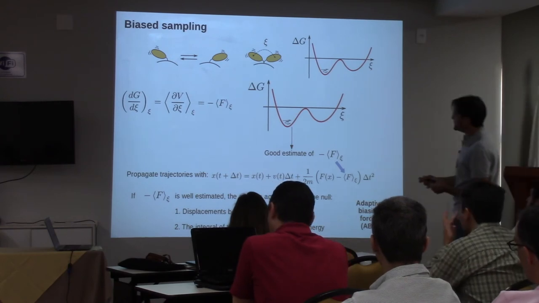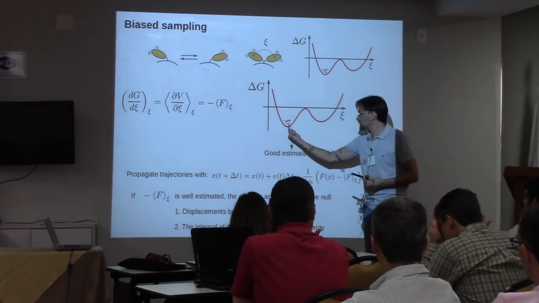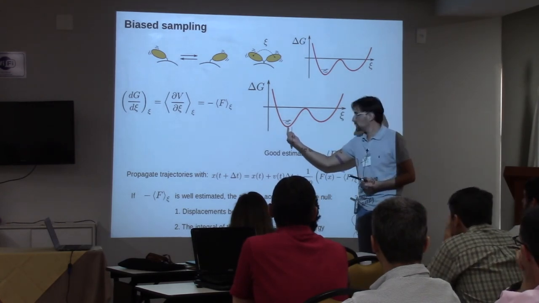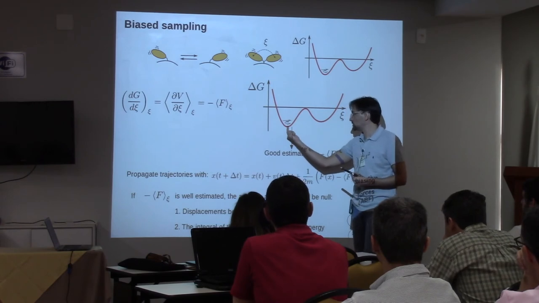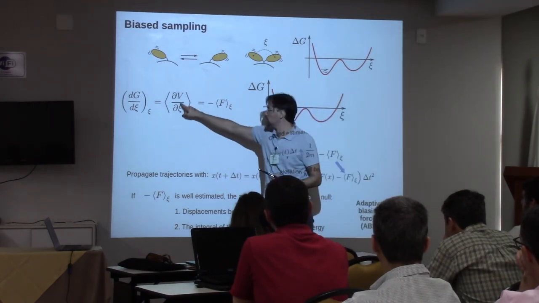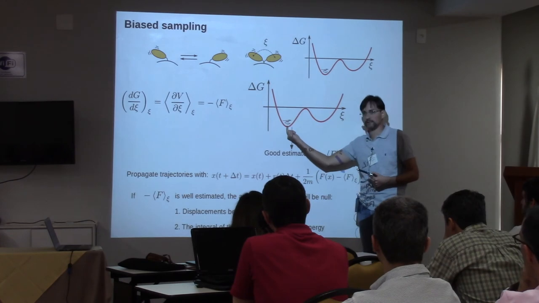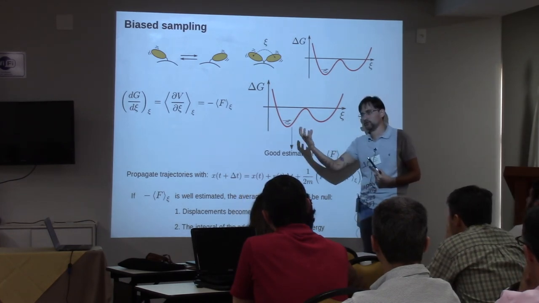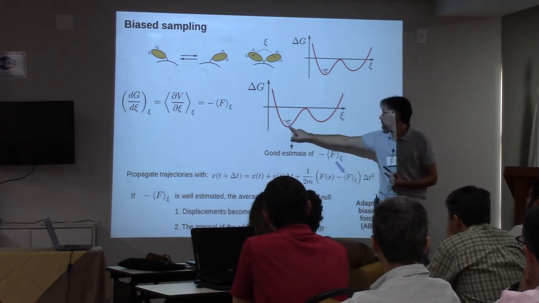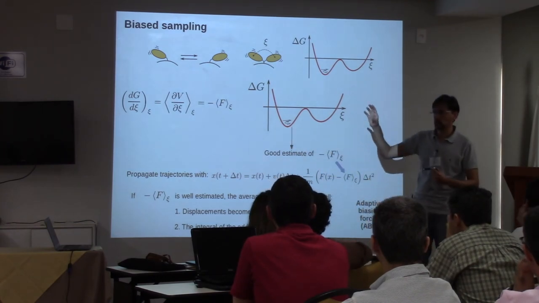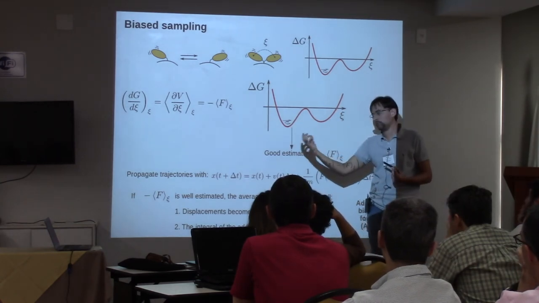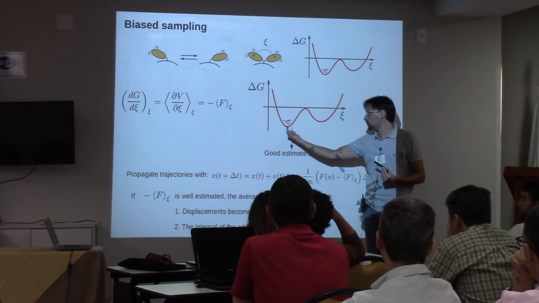So the system is trapped here. So it samples a lot of configurations at this point. Since it samples a lot of configurations at this point, I can compute the derivative of the potential energy along the reaction coordinate at this point. This is a property of this particular point. So I have a lot of configurations which are consistent with the atom being at the origin, for example. So I can compute the derivative of the potential energy for movements of the atom in the vicinity of the origin.